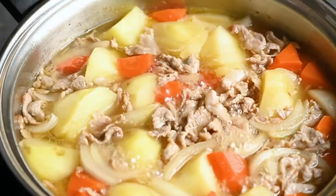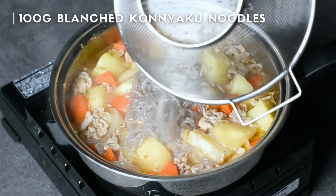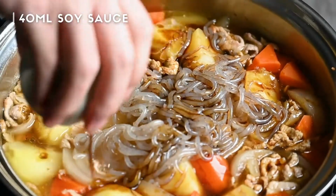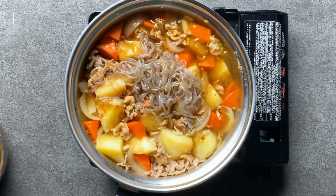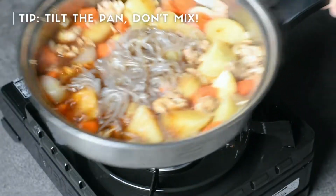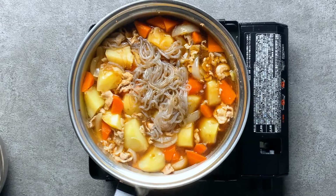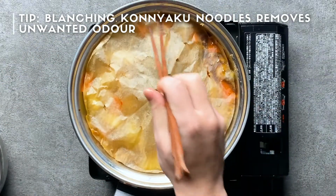Anyway, 30 minutes have passed and I'm adding 100 grams of blanched Konnyaku noodles and 40 milliliters of soy sauce. Tilt the pan to spread the soy sauce around and put the drop lid back on for 5 minutes. Konjac noodles are optional, but they need to be blanched for a few minutes to remove the unwanted odor.